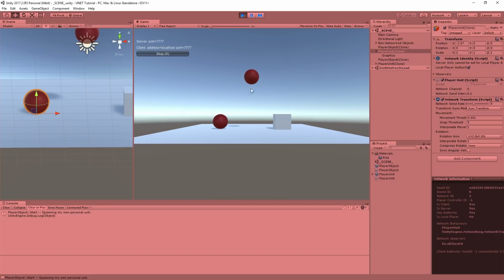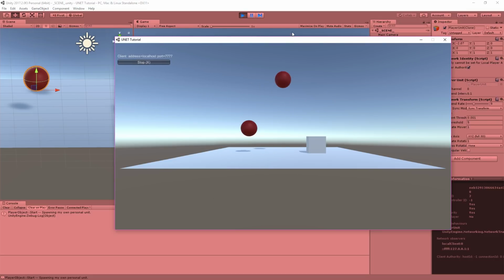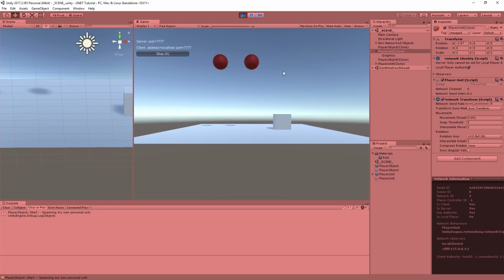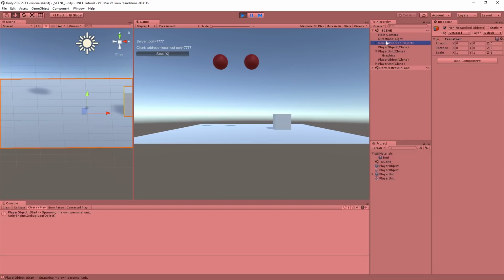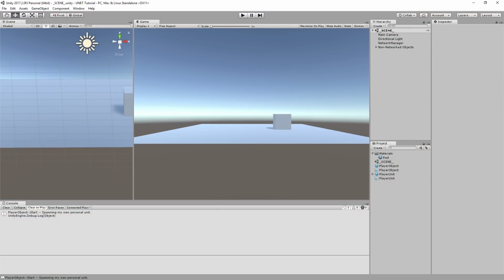And if I'm on the server, well, again, the server, which is also a client. So now I'm thinking about from this client, if I hit spacebar, I only move this one. Because this ball on the left is owned by this client, and this ball on the right is owned by this one. So they only respond to the appropriate key inputs like that. And that's without being the actual player object that gets spawned by the network manager. And that, I think, is very, very powerful.